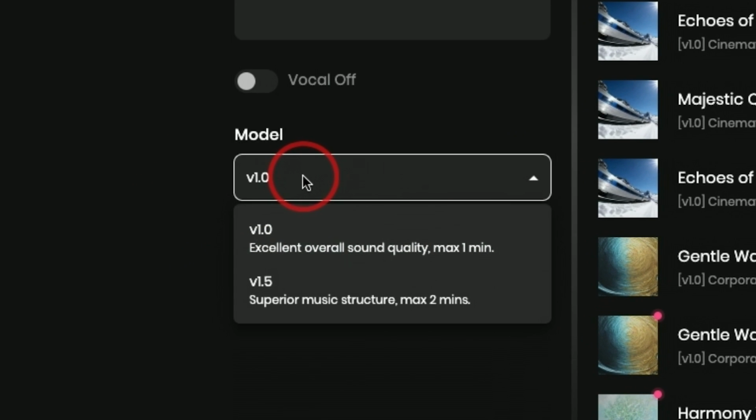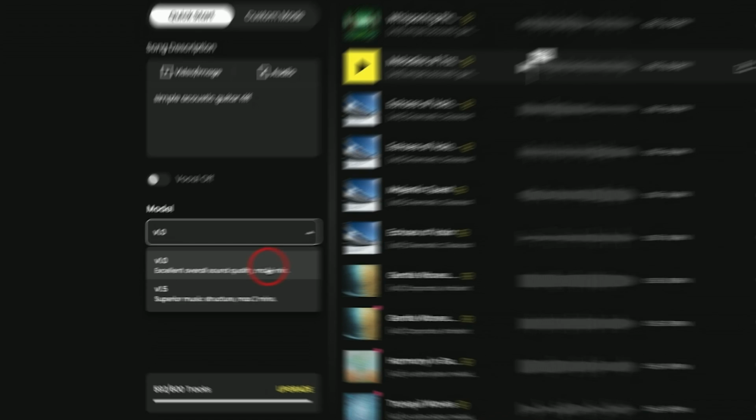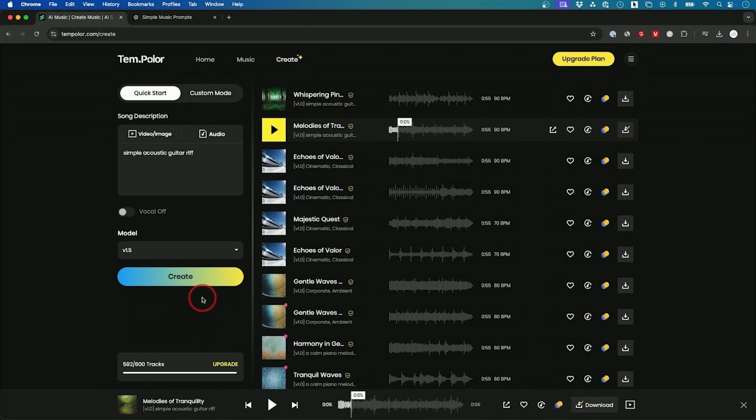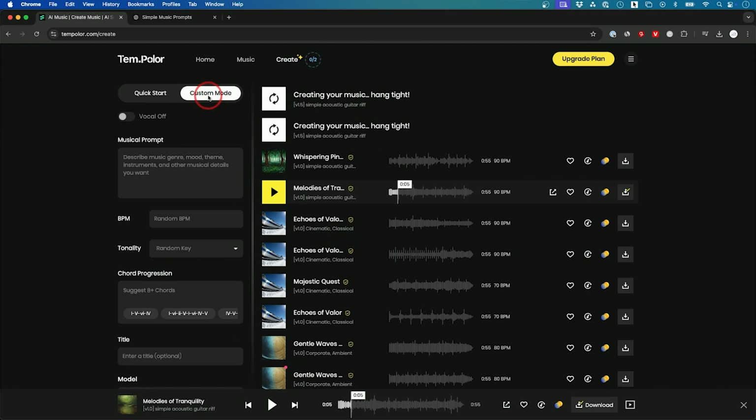And over here you also have this models tab. So with the paid plan you get access to a model called V1.5 right now. And that one has a 2-minute max duration. These are 1 minute, so these are more designed for short form videos, but you could always loop these if your video is longer too. But in this case, I'll create a 2-minute version of this, and then you could go ahead and recreate from here. And while that's creating, let me go to this custom mode.